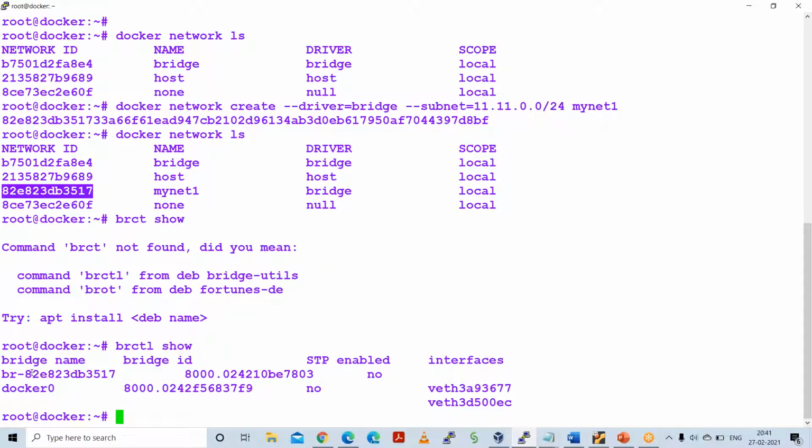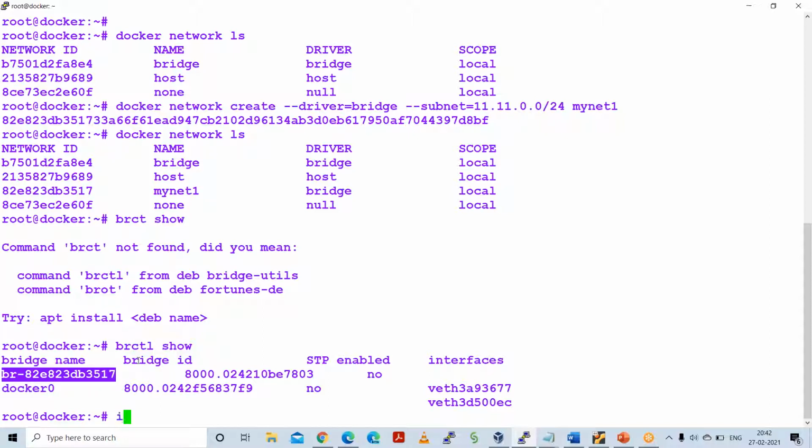Can you see it is showing me A2E823B DB3517 and this ID is the same. So whenever I create this network bridge called mynet1 using this command, the bridge that gets created here has the same ID.